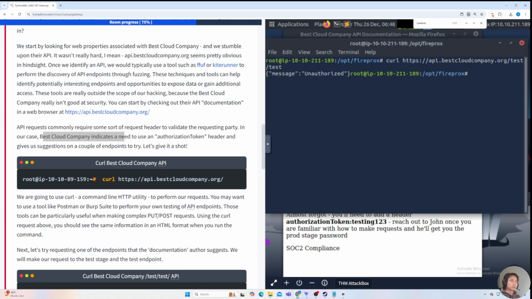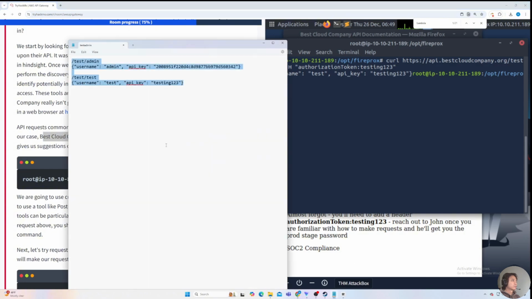Let's try that with a header, authorization token testing123. Okay, so we got the API response, which is this one.